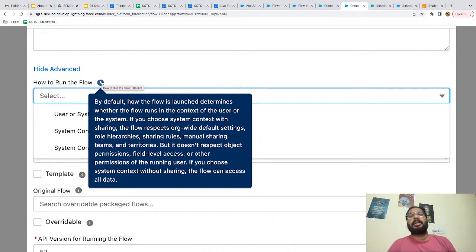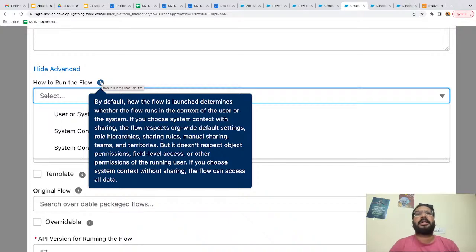It means if a non-system-admin user is running this flow, it will run in that user's context. There may be chances that the user might not have access to particular fields or a particular object used in the flow. For those fields and objects, if you want your flow to run in system context so that you can have access to that feature.